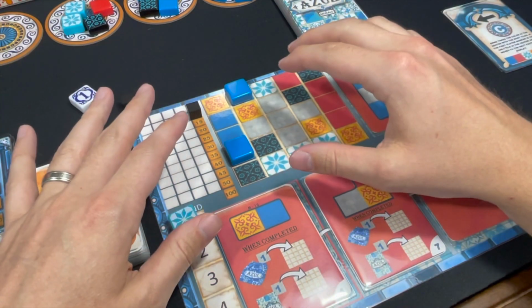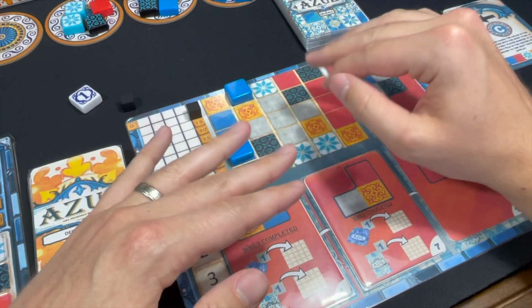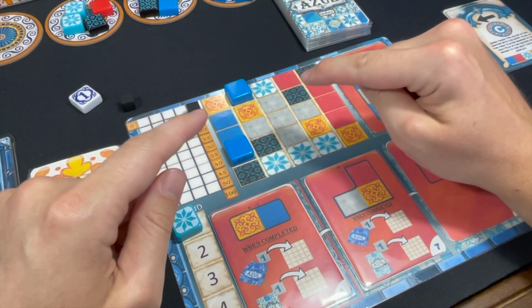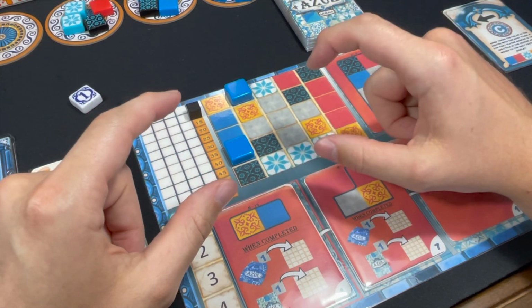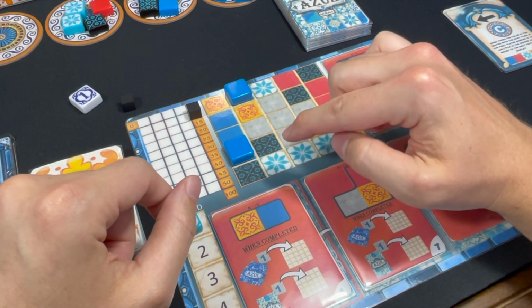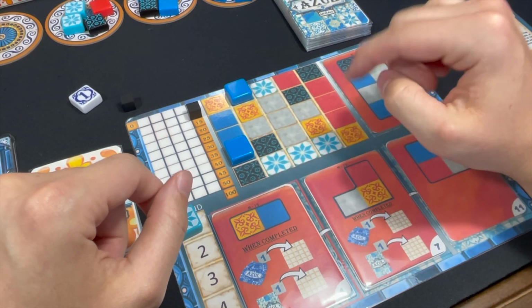Remember, where you place tiles is very strategic, because at the end of the game, she's going to score a number of in-game victory points based on however many completed rows and how many completed columns she gets.